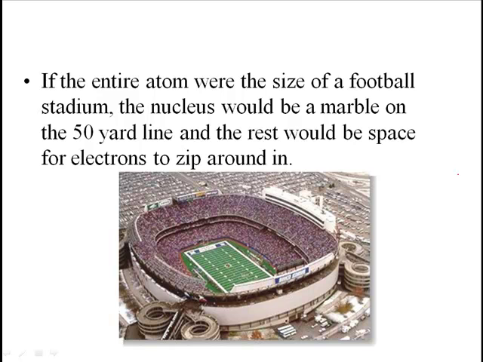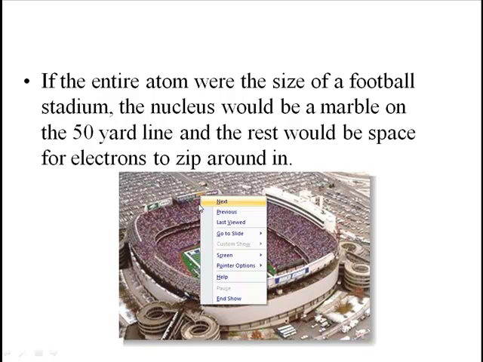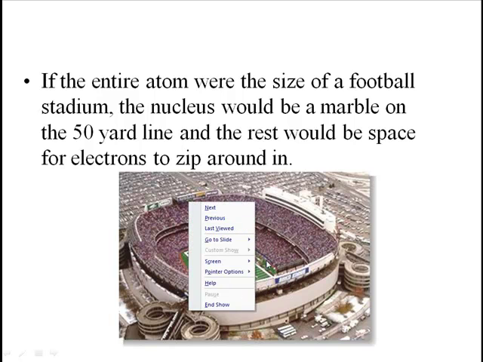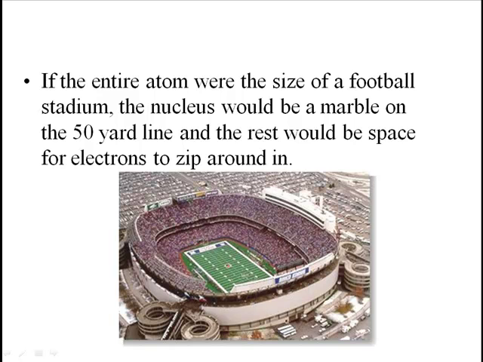Now, just a quick little aside here to put this in perspective. If we dealt with an atom and we could blow up the atom to be the size of a huge, gigantic football field, the nucleus would be a little tiny, tiny, tiny marble down there. Little tiny marble on the 50-yard line. The rest of this space here would be the electron cloud. The rest of the space would be seats open for people to sit in or places for electrons to zip around in. But the nucleus would be this little itty-bitty tiny spot down here on the 50-yard line.